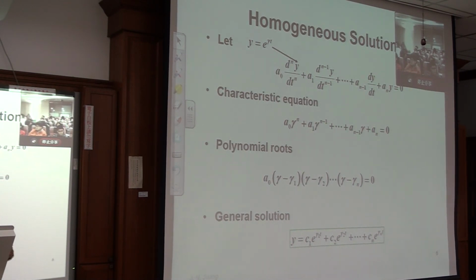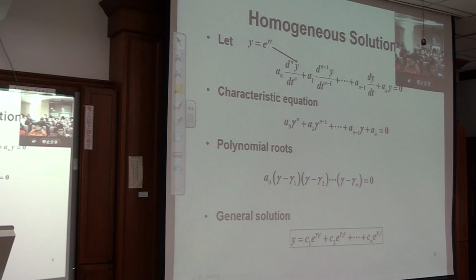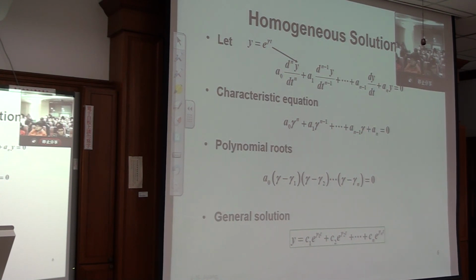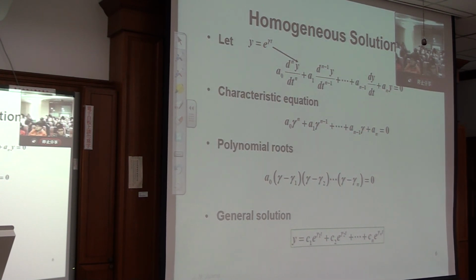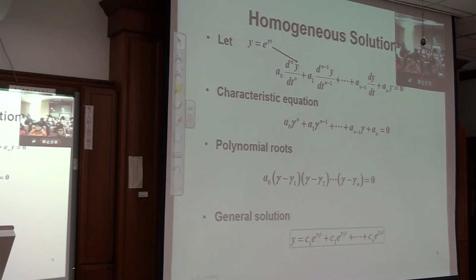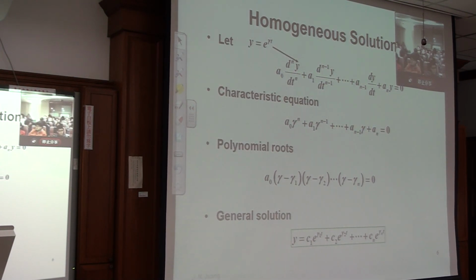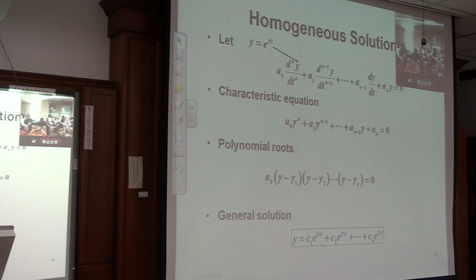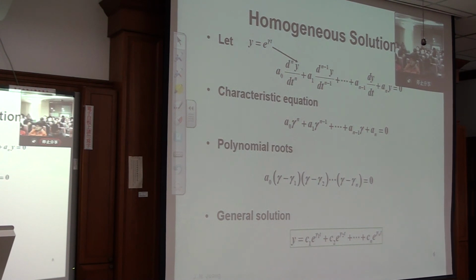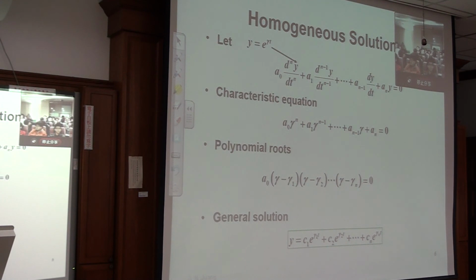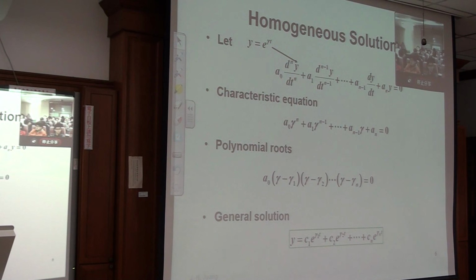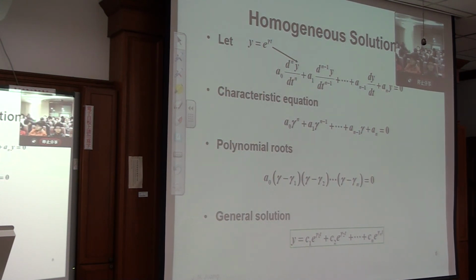If you think it's yes, raise your hands. If you think it's no, raise your hand. Okay. The answer is yes or no, depending on your condition. If you say it can be decomposed into the multiple of gamma minus gamma i, and gamma i can be real or complex, then this is always possible.